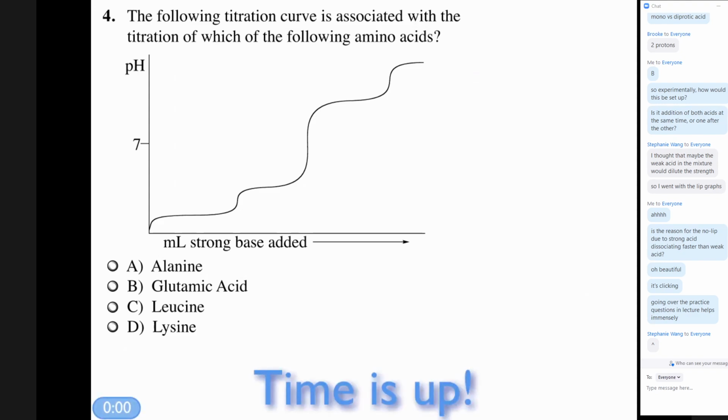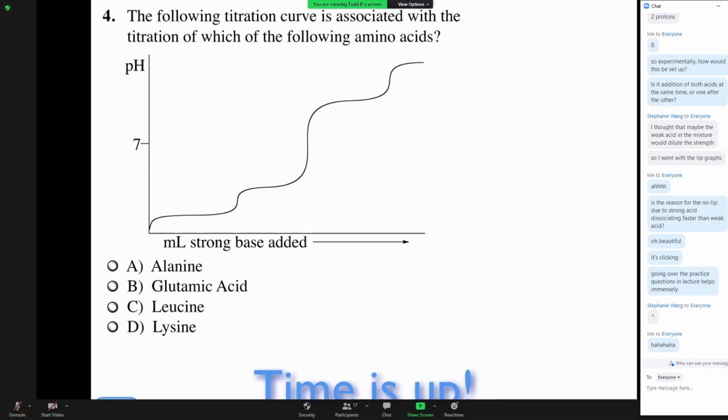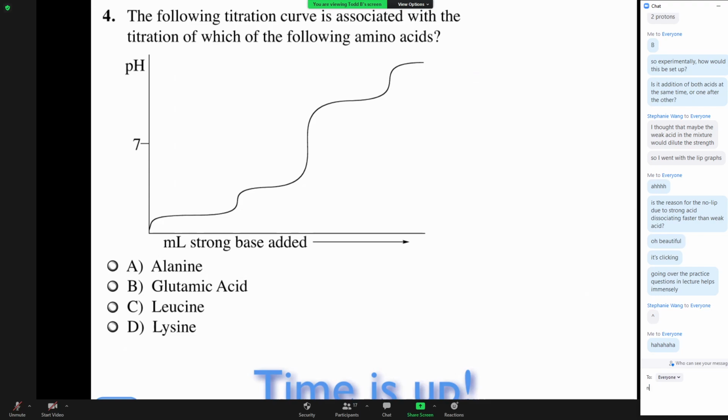I have no idea where to start, so you're going to have to walk me through this completely. So Phyllis, you're up first. How many protons on this one? And again, I'm just going down the list, so I seriously apologize. I know I hated being called on in class. This is so bad, but I'm just basically picking from my list. So how do I tell how many protons?